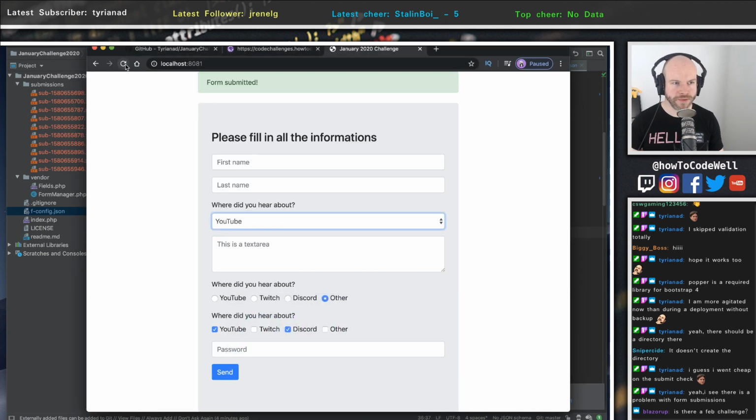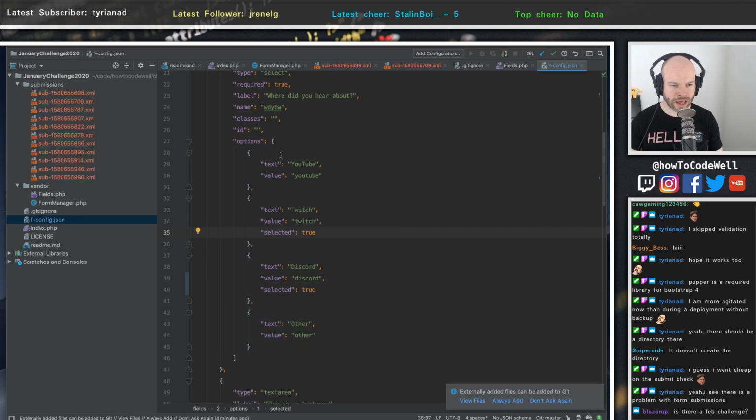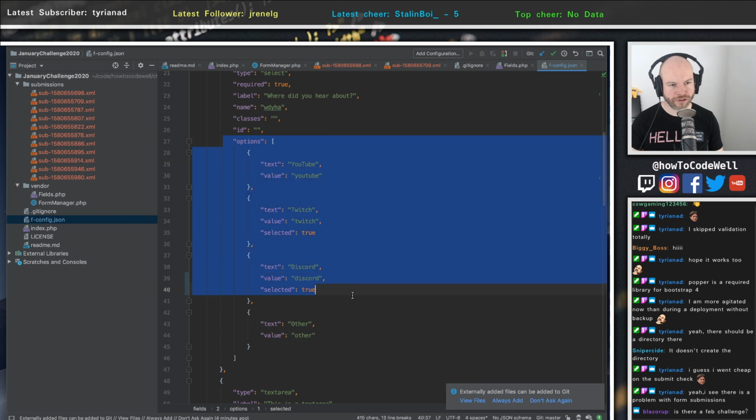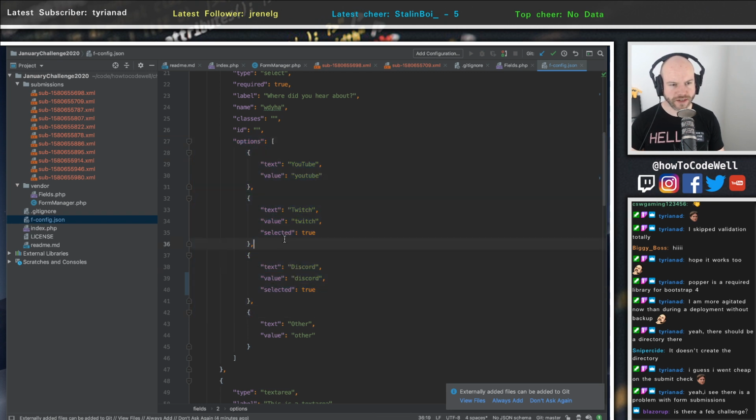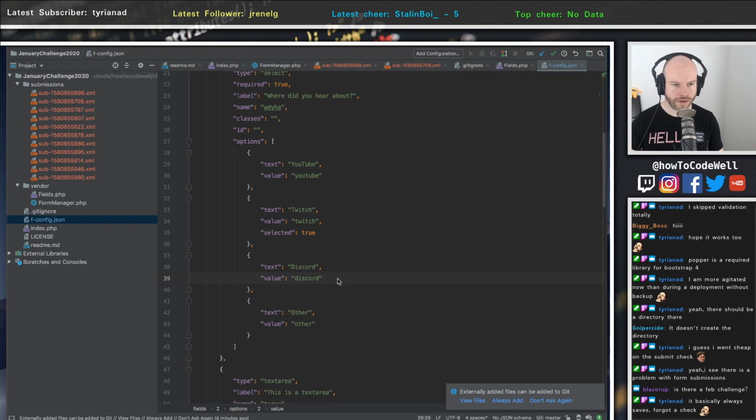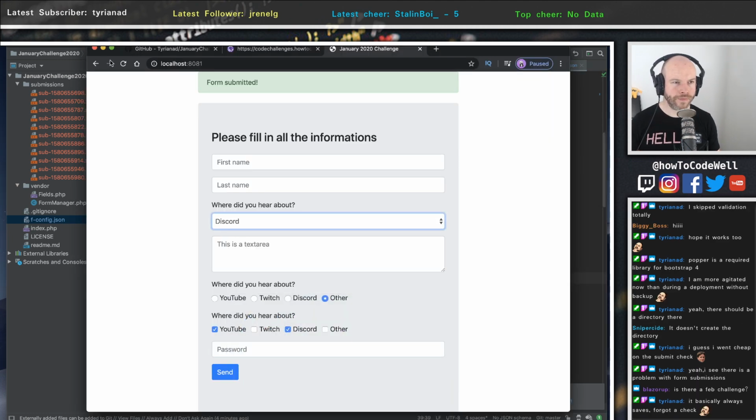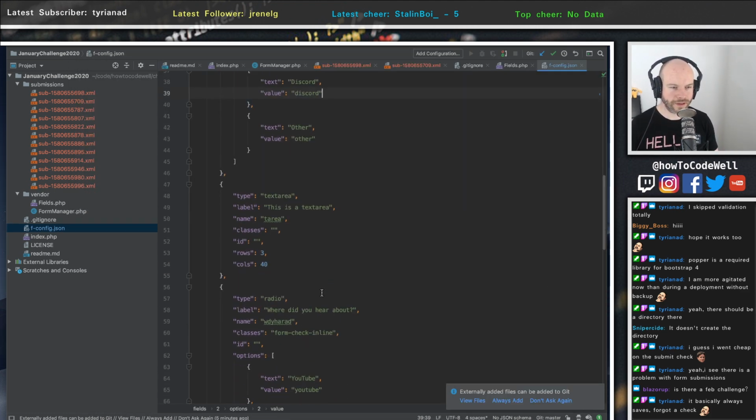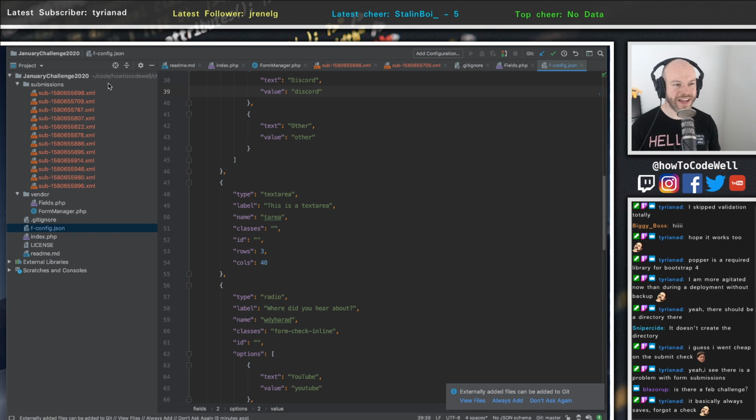So we're going to refresh this one. So it goes to Discord. Okay, that's cool. So that to me suggests that it's looping over and it's getting the last one that is selected. So if I was to remove that one, it goes to Twitch. Sweet. Good. And can you see all of these submissions that have been happening here?